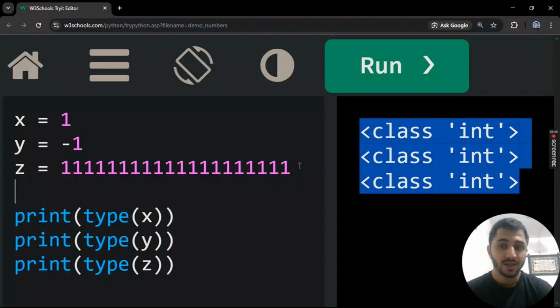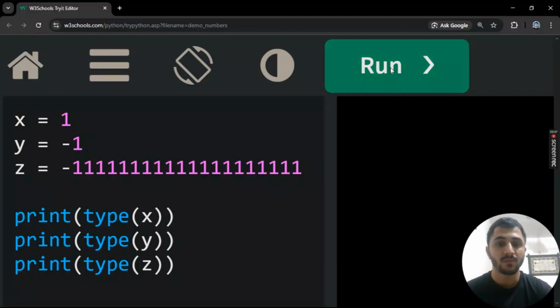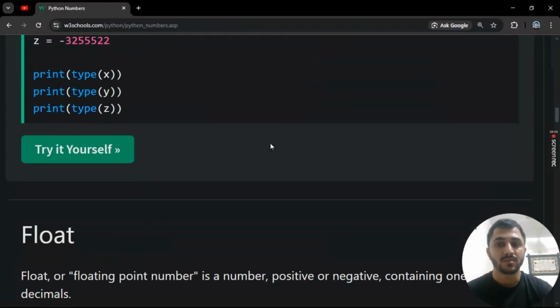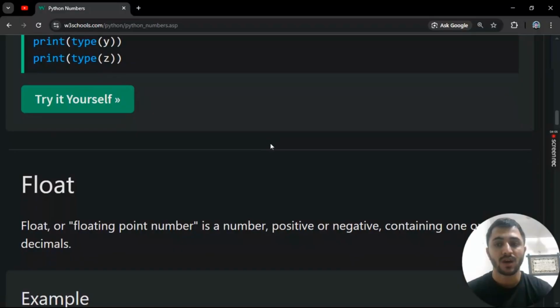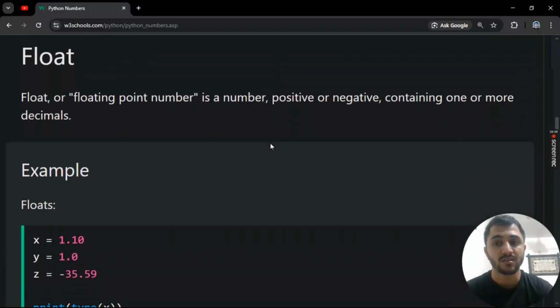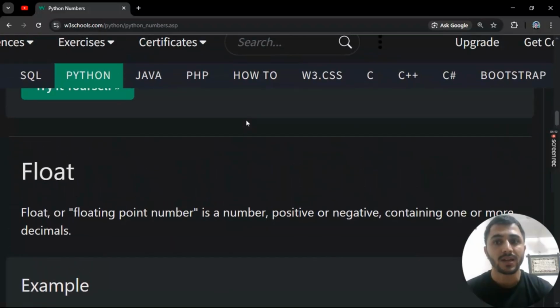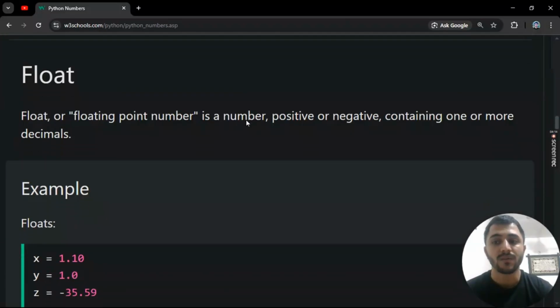Either positive or negative, containing any value, it will be an integer in Python, and it has to be a pure number. If it contains a decimal, it will no longer be an integer. It will become a float.